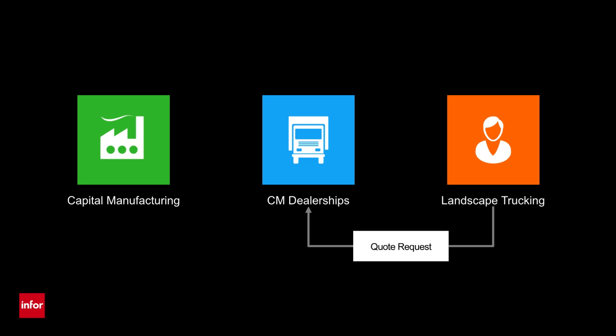Landscape Trucking values Capital Manufacturing's ability to meet all their unique trailer specifications, and the quick proposal turnaround, combined with the completeness and professionalism of the proposal package provided by CM Dealerships. We will now see how Capital Manufacturing is creating even more customer loyalty by providing a superior buying experience.